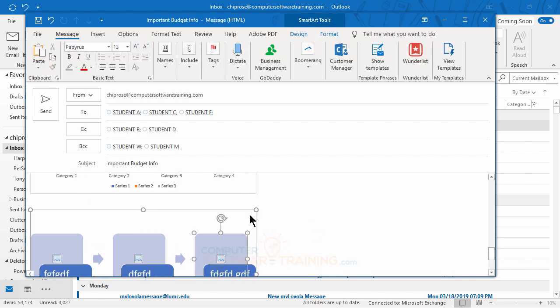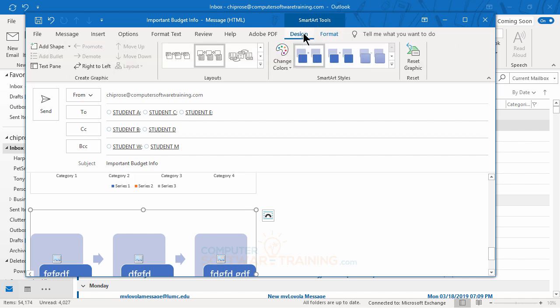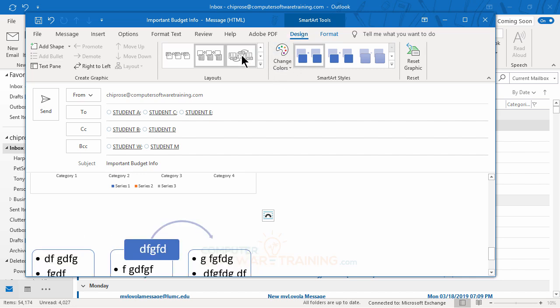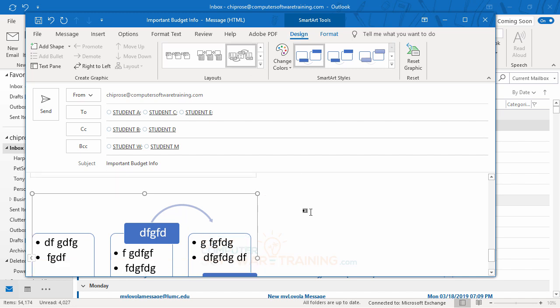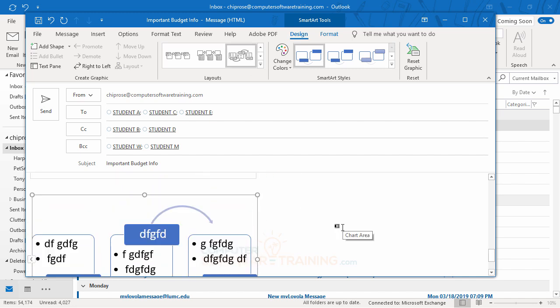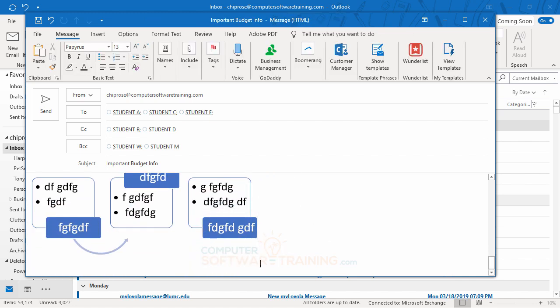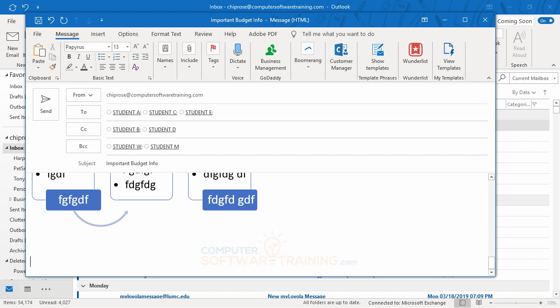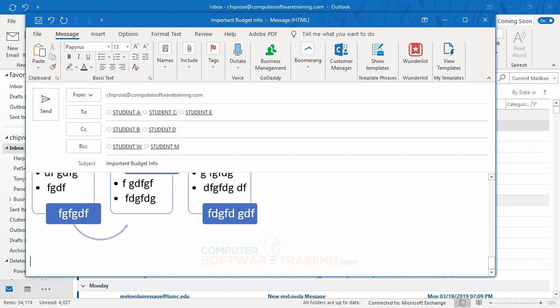And if you don't like that particular diagram that you put together, you can go back up here in the Smart Art Tools, go back to the design, and pick a different design layout, maybe this one here, and there you go. Not bad. So again, I don't want to get too much in detail on that, but nonetheless, good stuff there.